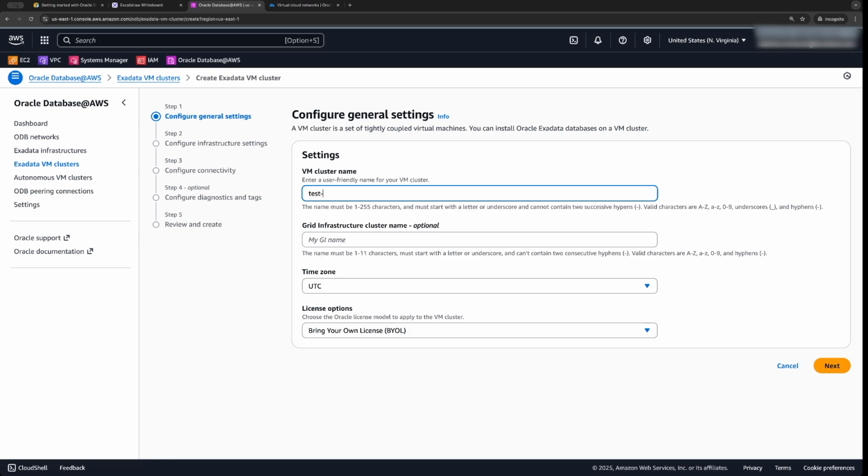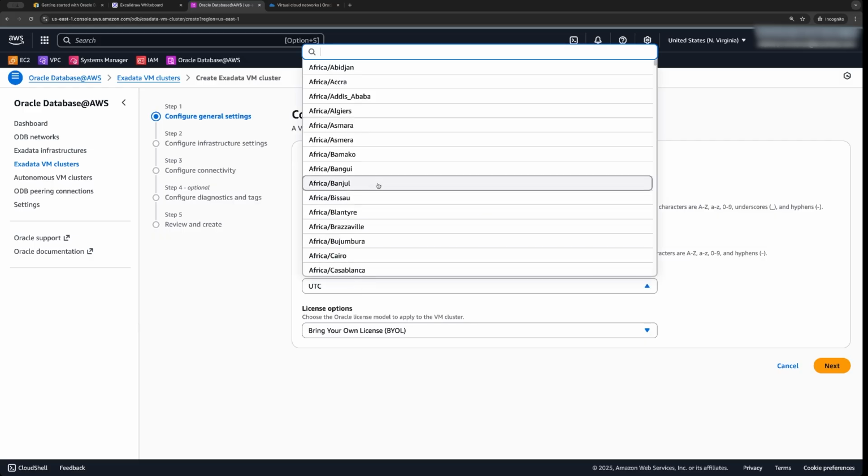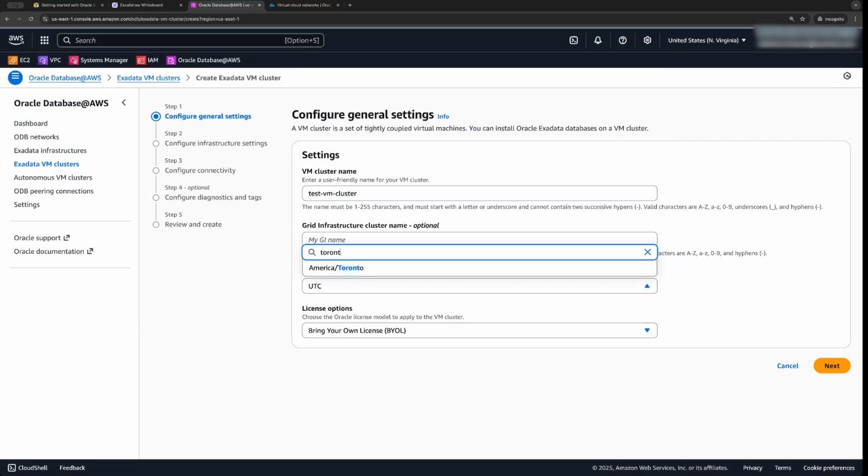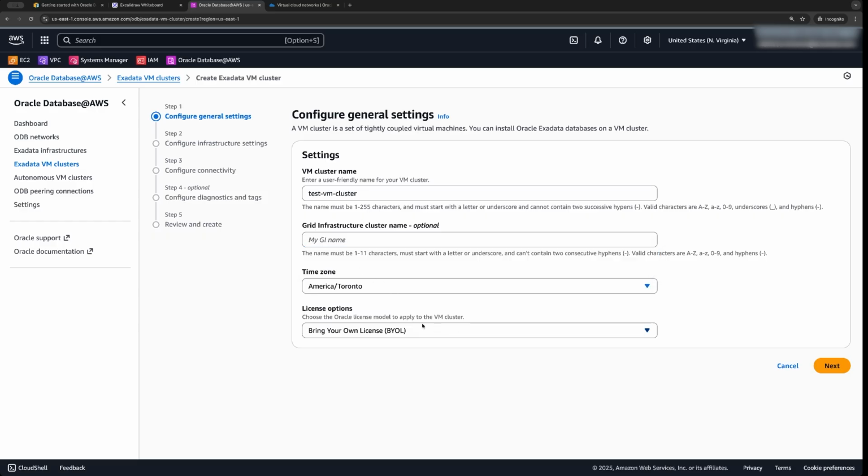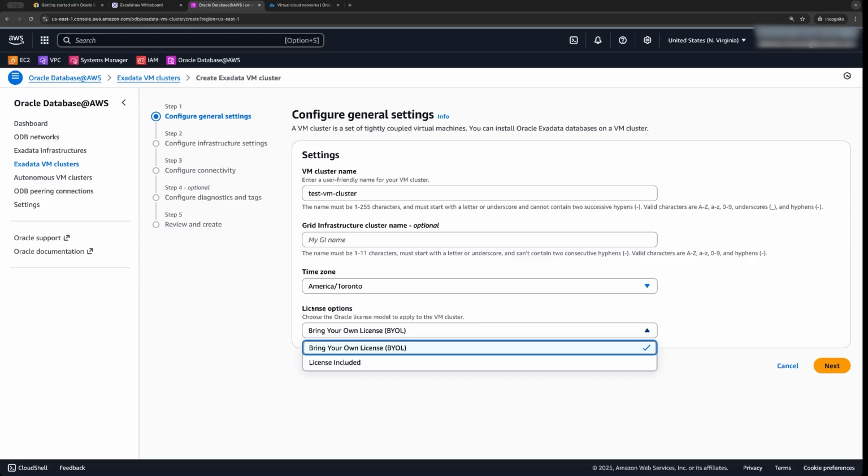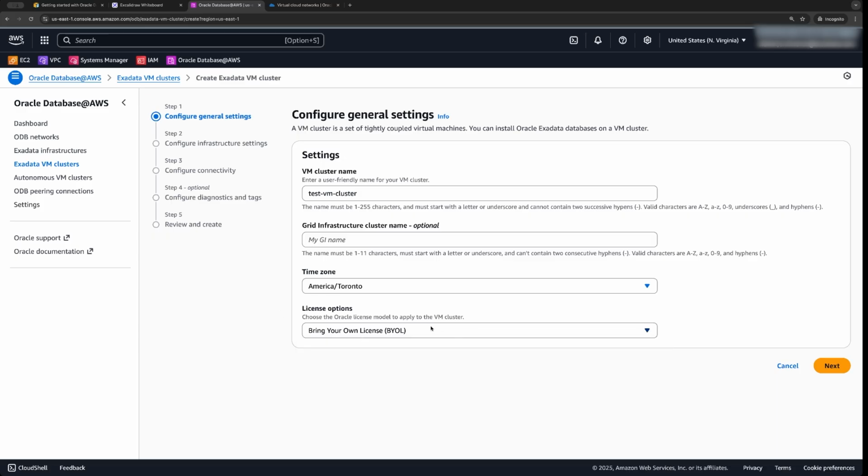Let's just call it test VM cluster, and I could give a grid infrastructure cluster name, then the time zone. Let's have Toronto since I'm based there. Then license options: bring your own license or license included. You can do this per cluster if you need to.